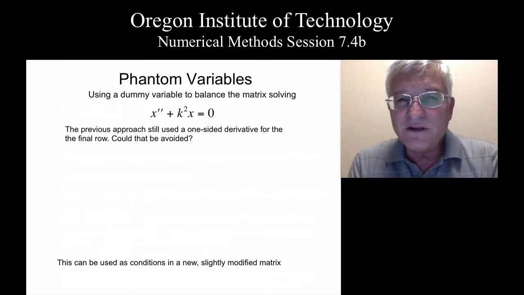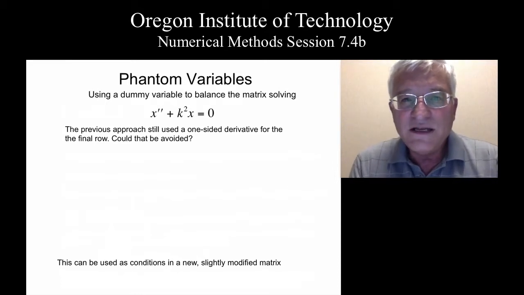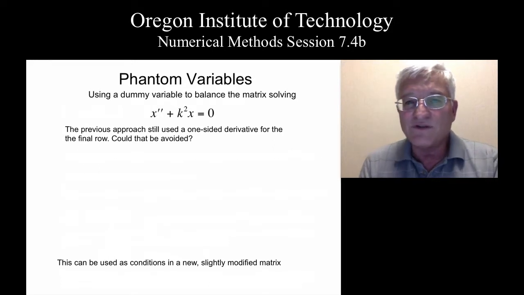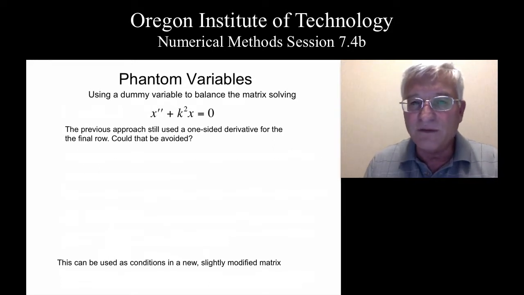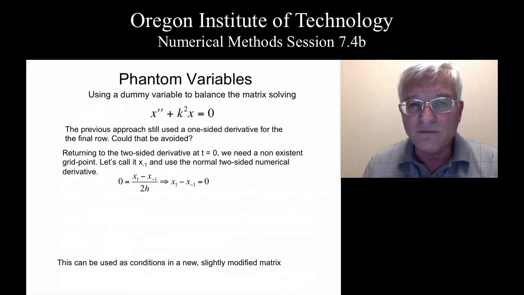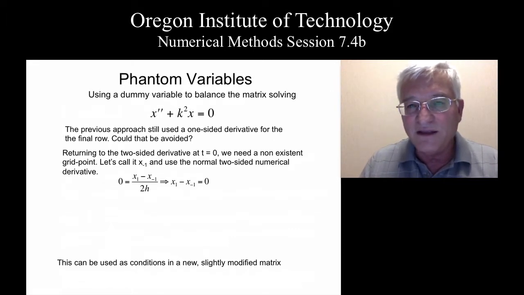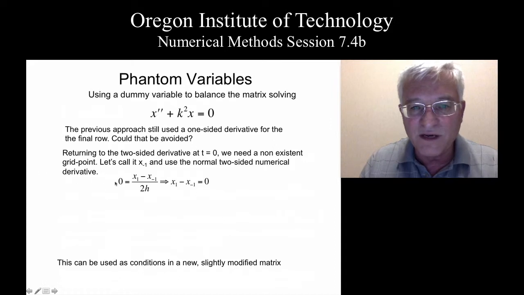Now I'm going to do something that looks really weird. We're going to introduce what we call phantom variables. So these are angles that won't ever exist, but we're going to use them as stand-in variables to see if we can do a little bit better on our numerical methods. The stand-in variable that I want to introduce is called x sub minus 1. There is no position for that. I don't have an angle at one point prior to time 0. I just don't have it. But it doesn't matter. I'm going to throw it in anyway.